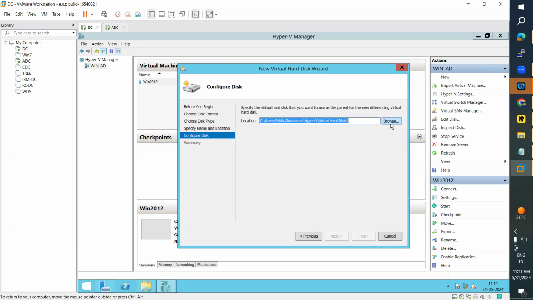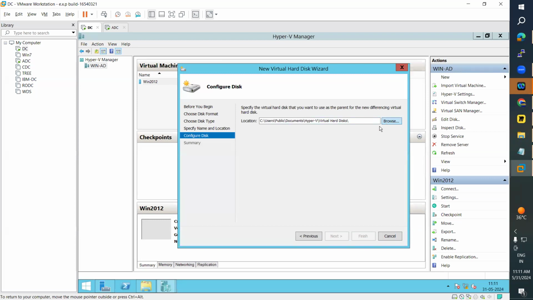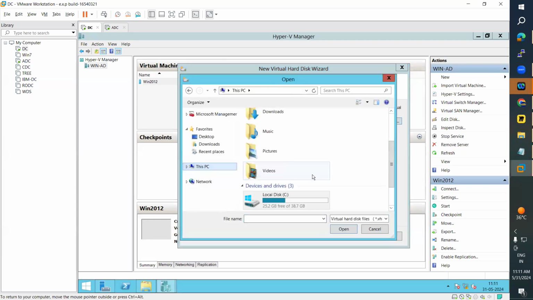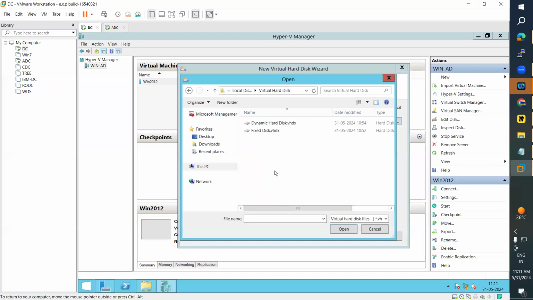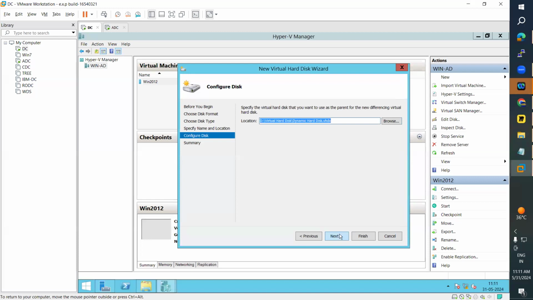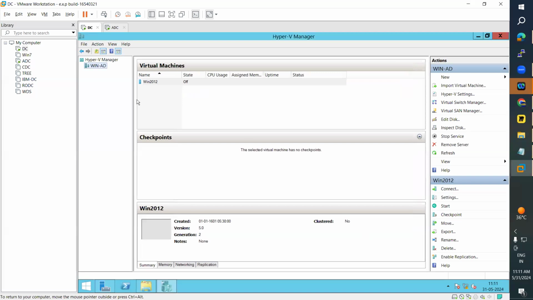Click next. Select. Let me select dynamic. Okay. Click next. Finish. Yes, we need a separate disk before creating this one.